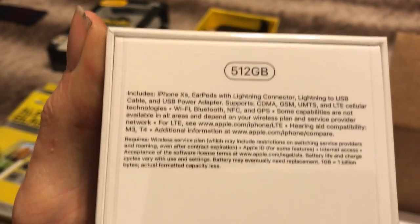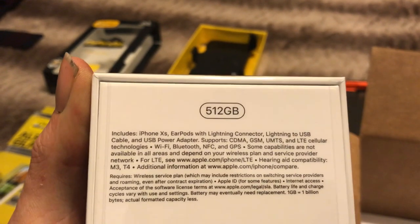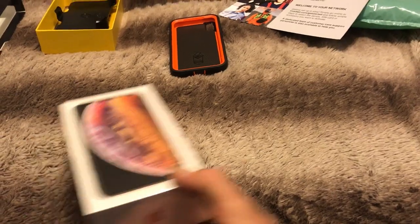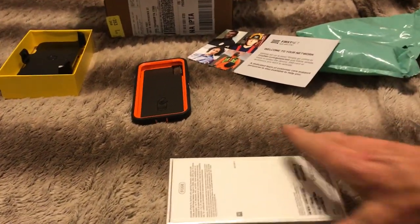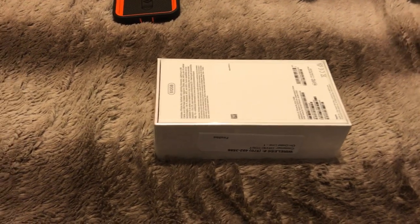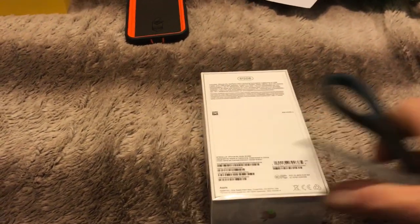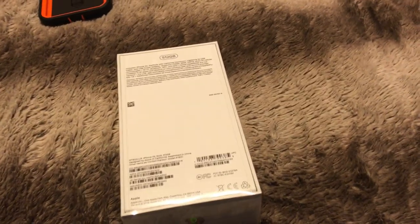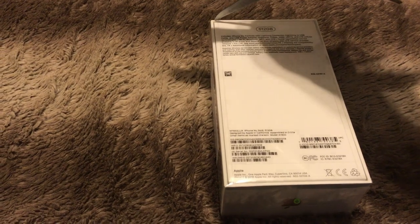Oh, there it is. iPhone. Okay, and this is the 512 gigabyte phone. Unbelievable. But now we're going to go ahead and open this puppy up. I always like the unboxing part, it's kind of neat. Okay, and I still have the box from the previous one, the one I'm filming on, and so when I decide what I'm going to do with this, either sell it or trade it in or what have you, the box will be there with it. Okay, here we go.